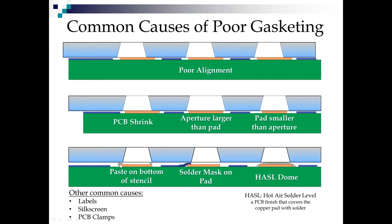Now, once you get that pump out of paste, here we have it stuck on the bottom of the stencil. You're never going to get gasketing now because you got a layer of paste stuck on the bottom. Also, if solder mask isn't aligned or registered properly and we have it encroaching on one side of the pad, not intentionally, it's not a mask-defined pad, we just have bad alignment, that is going to really mess up your printing because it's going to shim up your stencil on this side and you're going to get pump out on this side.